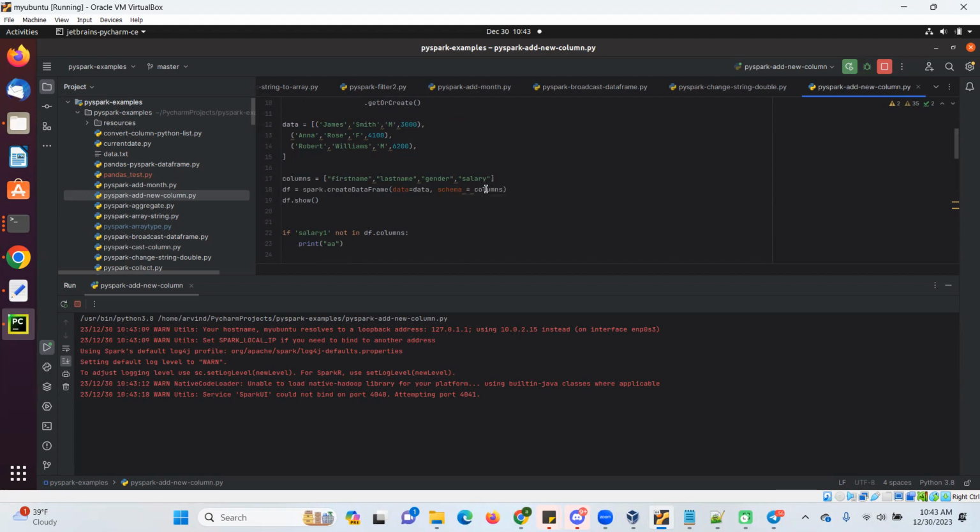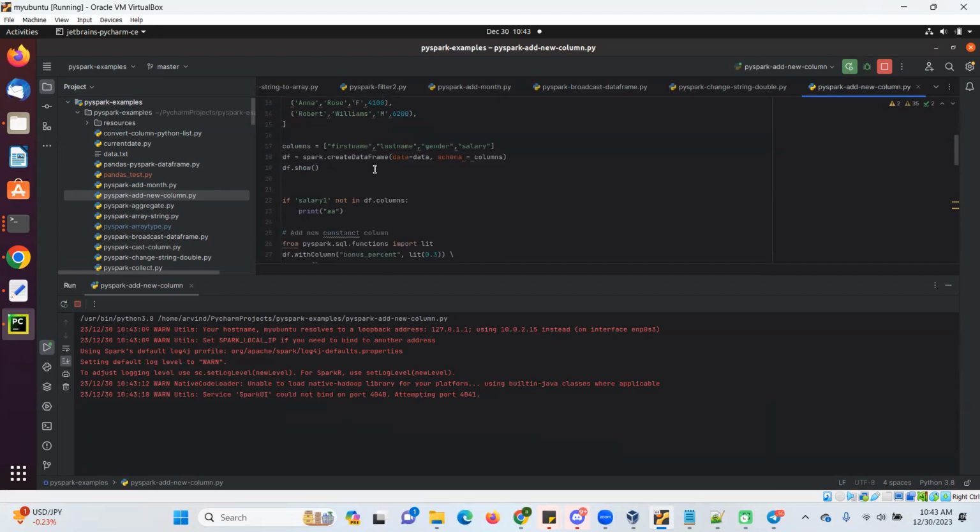Schema is nothing but the columns here. So you are specifying the named columns of your data, right? The first column is first name. The second column is last name, then gender, and then salary. And you are mapping your data with the schema, that is the columns, and then getting a data frame.